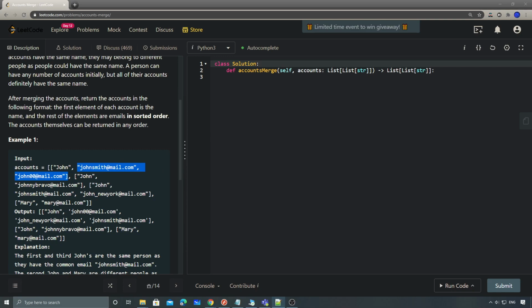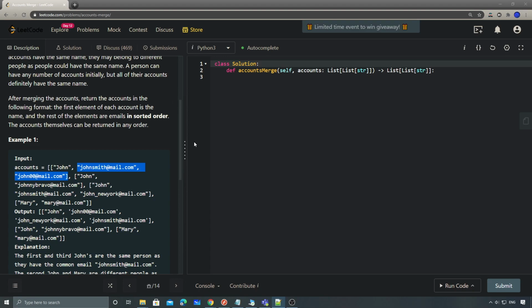Once we have the graph created, we can start with any of the emails, and with a certain email which we haven't visited before, we'll do a DFS traversal, using the graph to find all the neighbors that we can reach. After each DFS, all the neighbors that we can reach from the current search are the emails belonging to the same group.